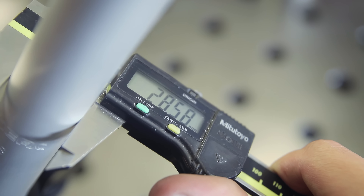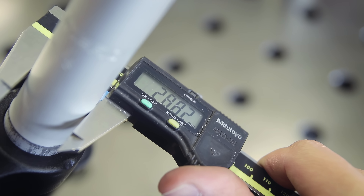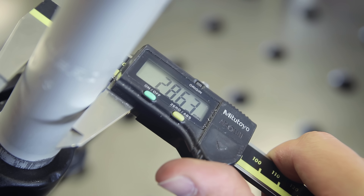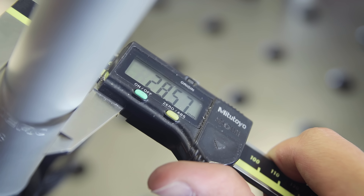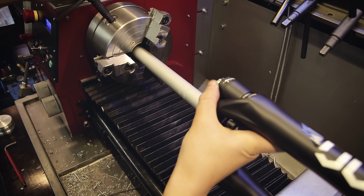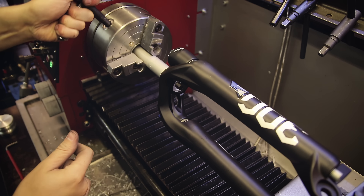Here's the fork I bought for this bike. Measuring the steerer, we get the 30mm crown race seat at the bottom and then 28.6mm further up — so it looks fine, right? However, if we measure at the bottom of the steerer the diameter changes a bit, telling us there's a very slight taper down there. Measuring with calipers isn't ideal, so we can use a better method.